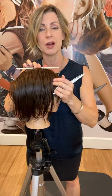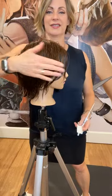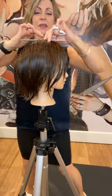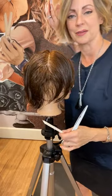I'm going to divide the front from the back right at the high point of the head. To do that I'll place the central vertical parting and place the comb directly on the head, and where it balances horizontally - that is where the high point of the head is. That's where the hair falls to gravity, so the head needs to be upright. Then we're going to set the comb right there. This is great to do a shorter cut and layered bangs.